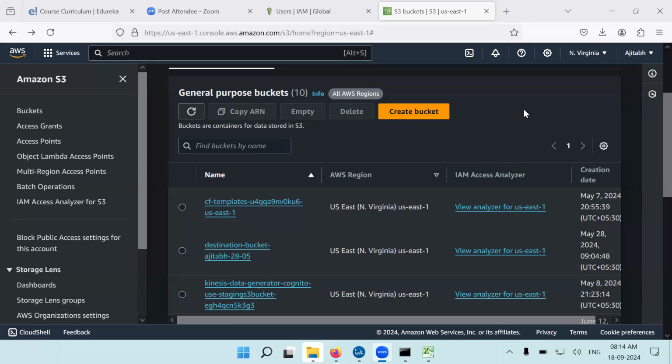So if an organization has 1,000 users, you have to manage it one by one. But not all the users will have access keys. All the users do not need programmatic access to AWS resources.